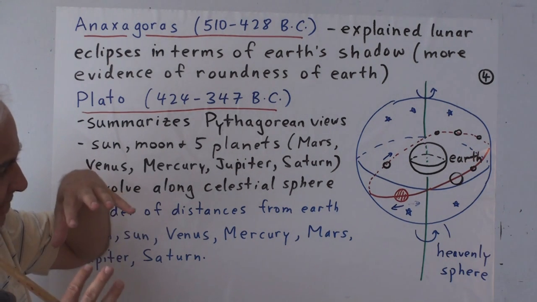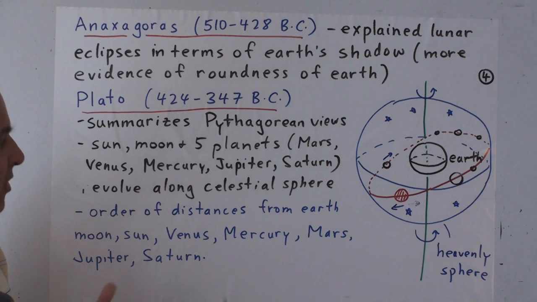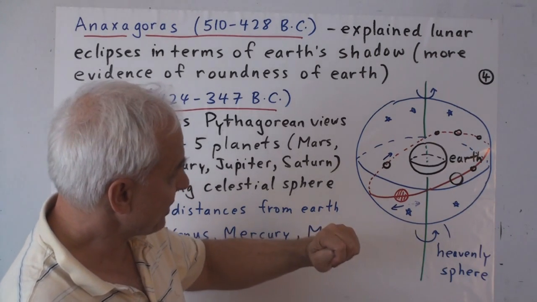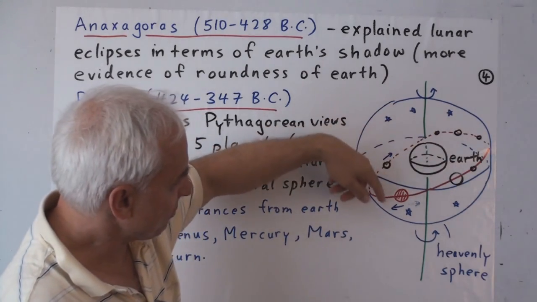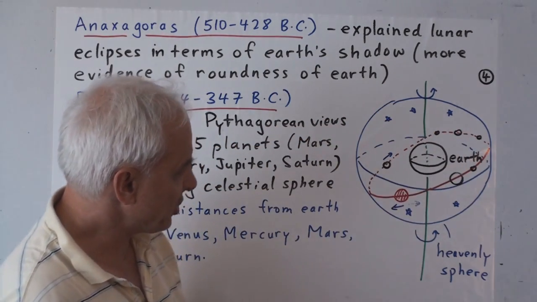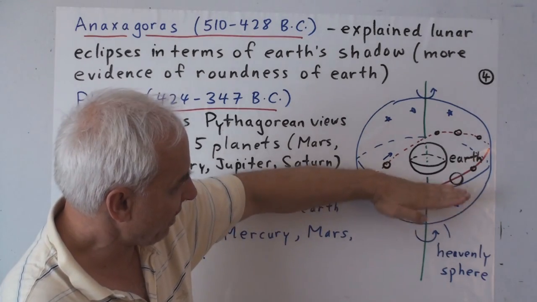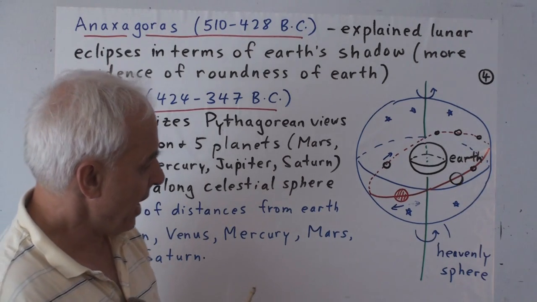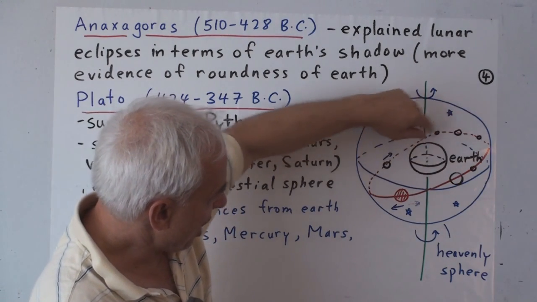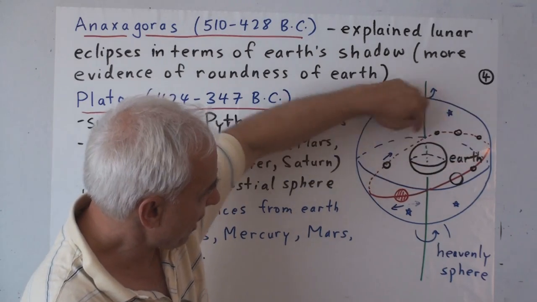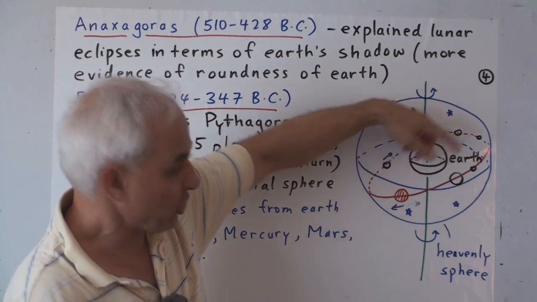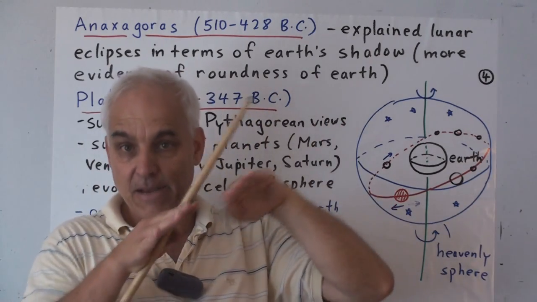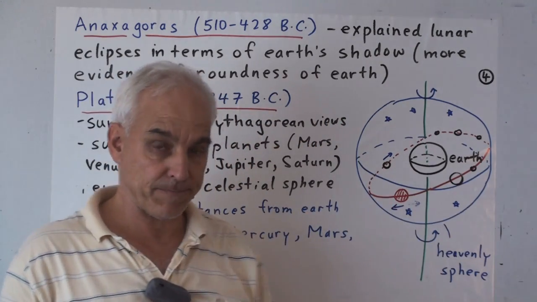Now, on that celestial sphere of fixed stars, there are also these 5 planets, as well as the sun and the moon. And Plato realized that these objects more or less lie on a plane which is not at the same level as the equator of this sphere. It's inclined noticeably. And so there were these various objects, sun, moon, and 5 planets, that were more or less making circular motions in this plane part of the heavenly sphere.